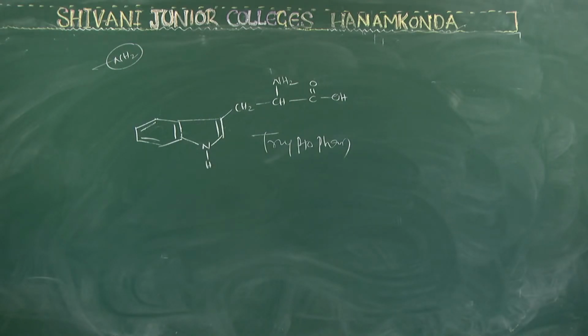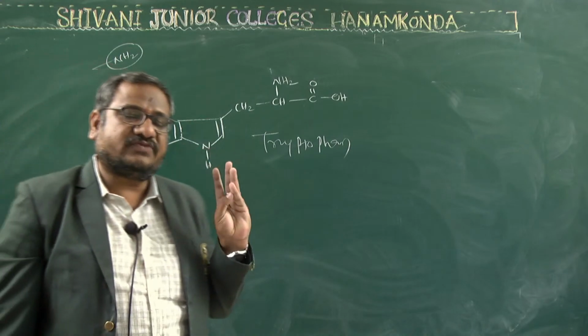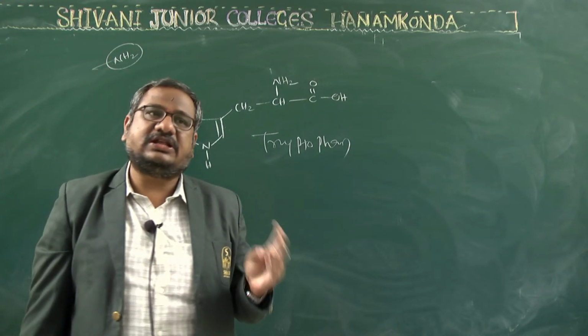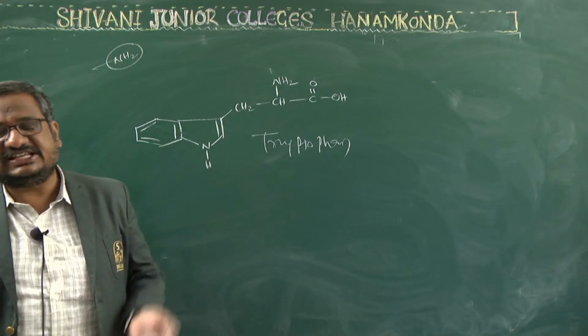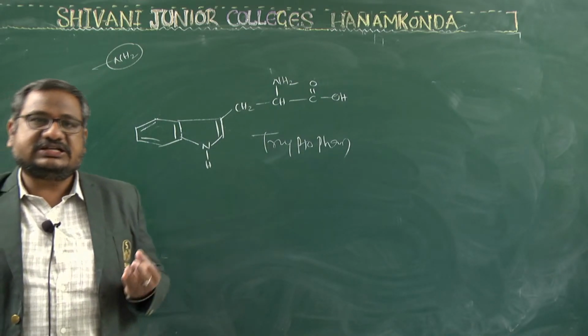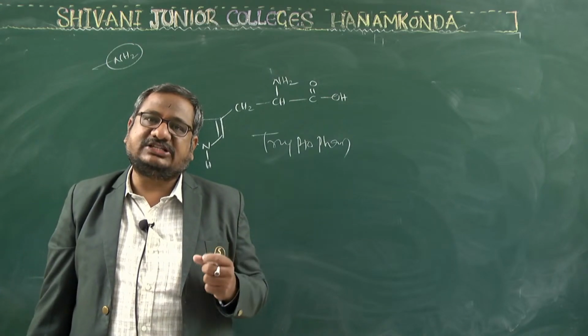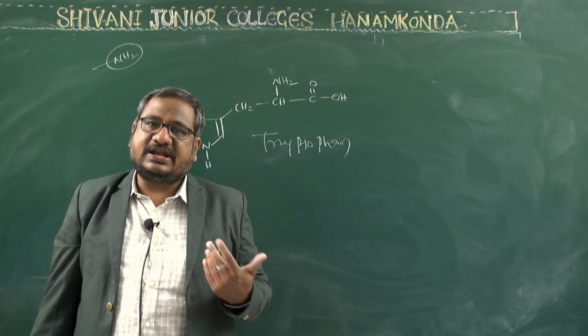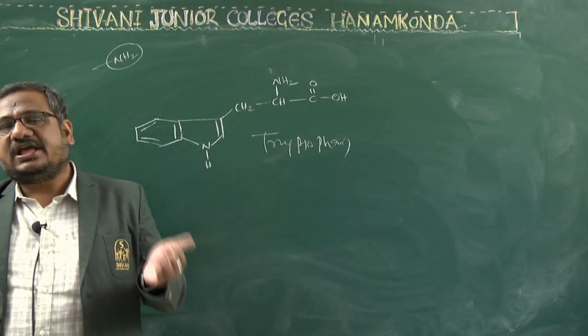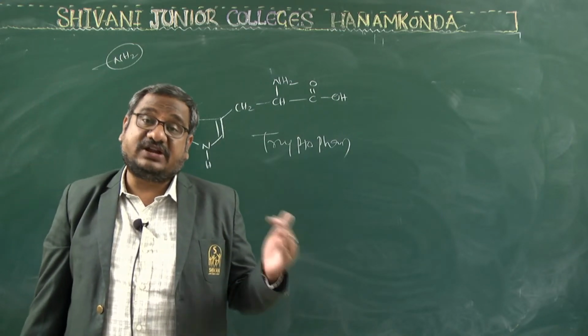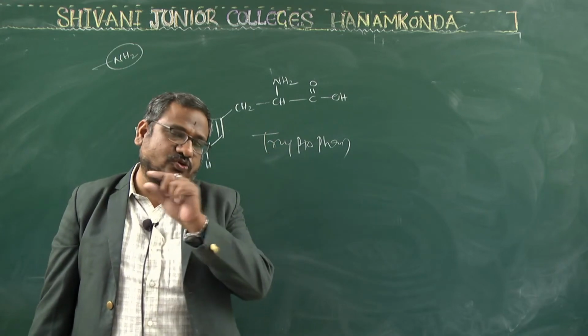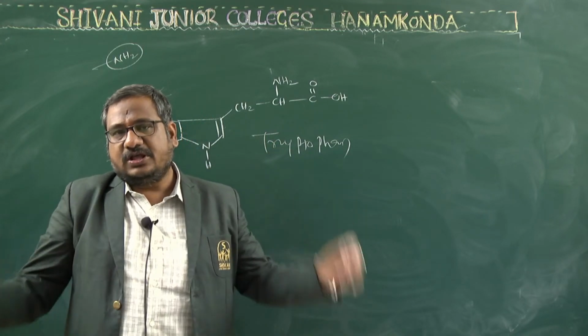Now carefully observe, how many types of classification are present. The first classification is based on the position of the amine group. The second classification is based on biological activity, that is essential and non-essential nature. The third category is based on the amine group and acid group, that is, if two amine and one acid, or one amine and one acid, it is neutral, acidic or basic in nature. And after that, sulfur containing amino acids. These four categories belong to aliphatic nature. Aliphatic means open chain nature.